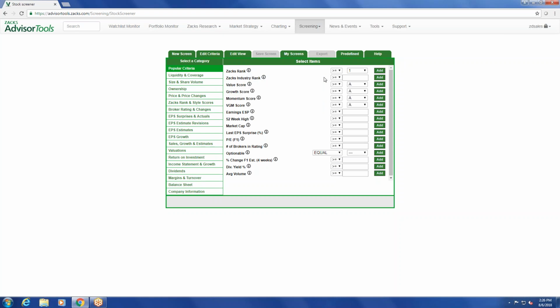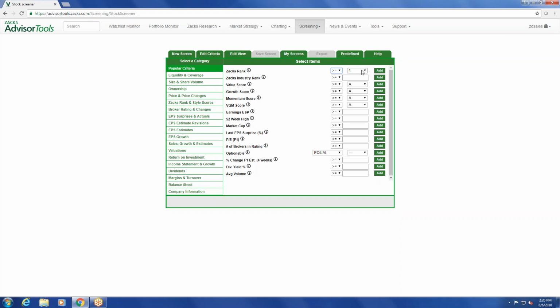The next sort of functionality that you'll see just next to any of these items is setting an item greater than or equal to, less than or equal to, and so on for any of these different metrics, just when you're setting your specific criteria for your screen. And from there, you'll either have a section to enter in the specific number, or a drop down for certain items or certain rankings that we have available there.